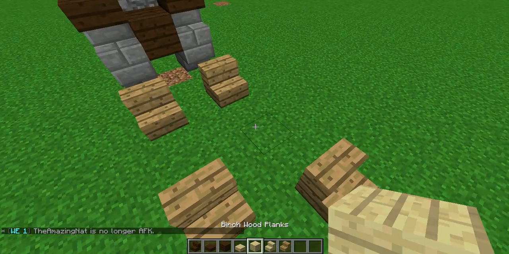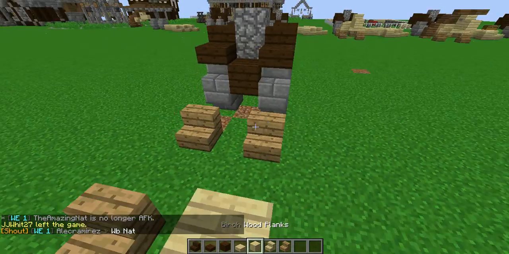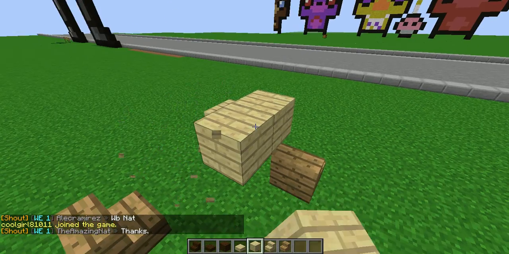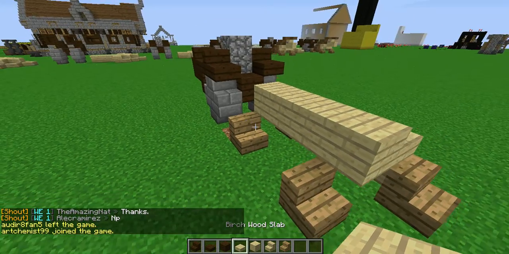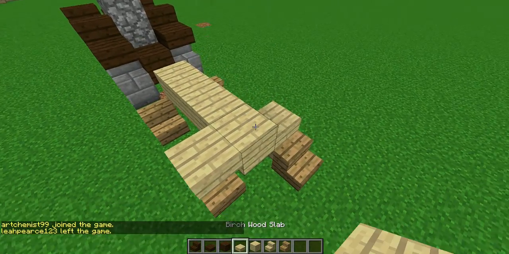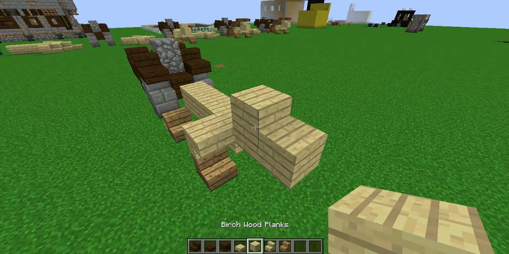Next thing you're gonna wanna do is build like that. Then you're gonna wanna take a birch plank, then build out all the way to this far one right here. Then you're gonna wanna do just like that. Then you're gonna wanna build out to right here. It can just be a plank.